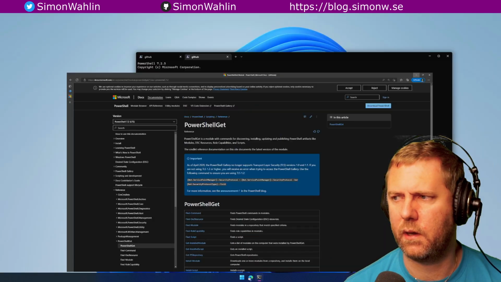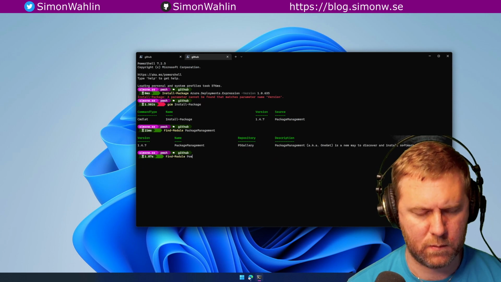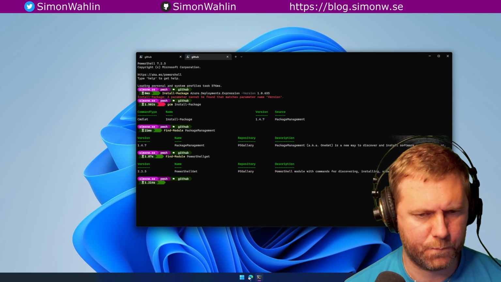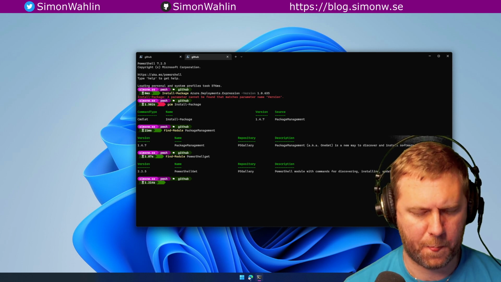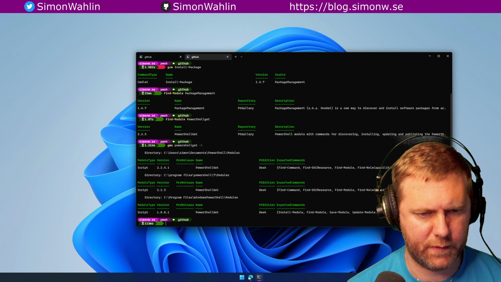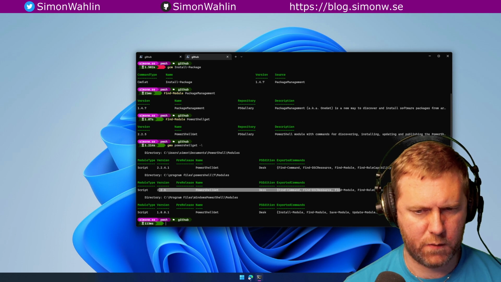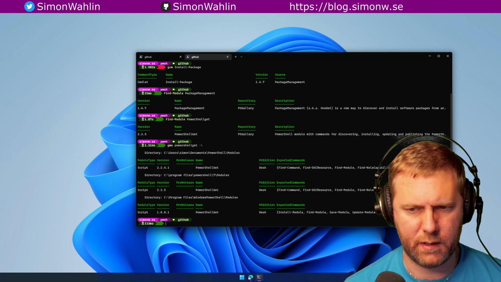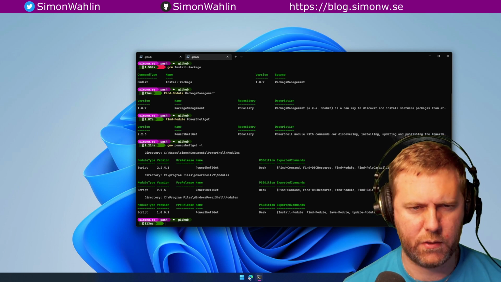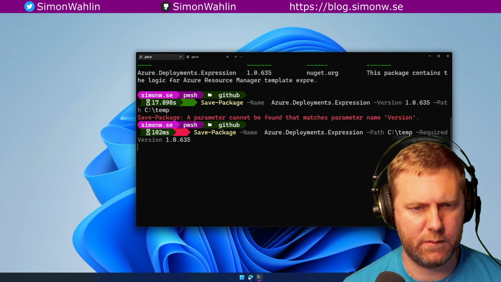Let's try PowerShellGet. Get-Module PowerShellGet -ListAvailable. So I have 2.2.5 installed and 2.2.5 is the latest. I seem to recall there was a 3 version somewhere, but let's not dig into that today.